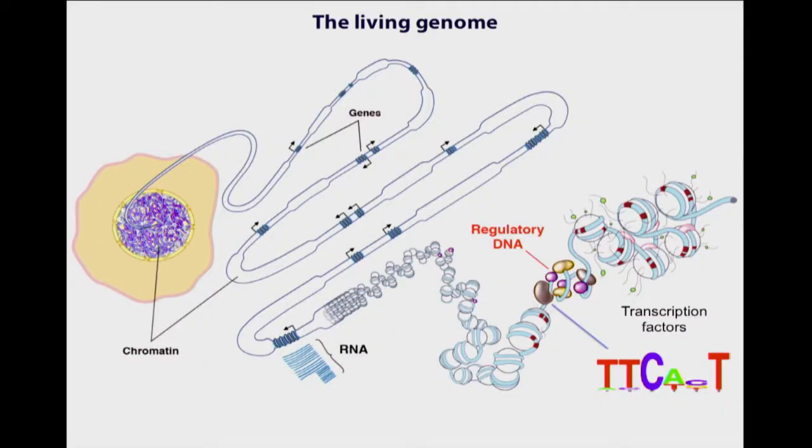and recognizing a particular shape. Every little transition between bases in DNA causes some deviation in the pitch and the roll, which affects the shape of those grooves. That's really what the factors are recognizing. And we read that out as a surrogate with certain sequences. I'm sure you've covered motifs and everything so far, and there are various ways to look at this. But again, it's a surrogate measure for what the proteins are recognizing.